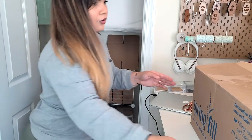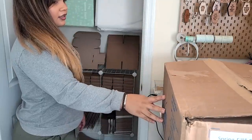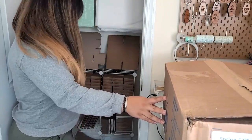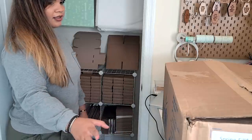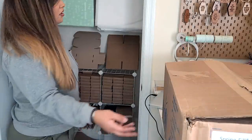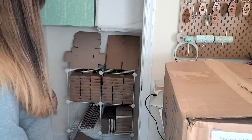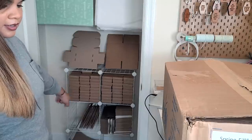But now I don't really know what to do with the spring fill, because this is still a pretty full box. So I don't really have anything to decant it in. Is that what it's called? Decant? I think I'm just gonna move that all the way over and then just stick the spring fill box in there.